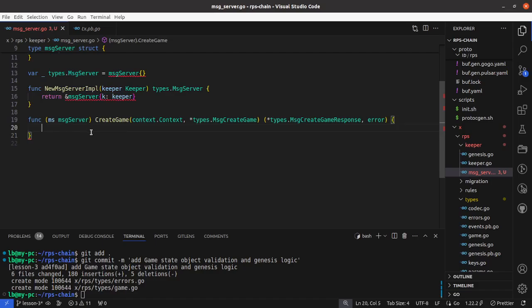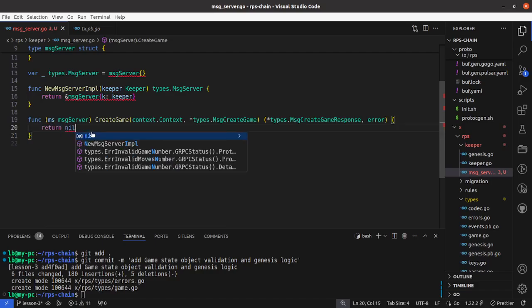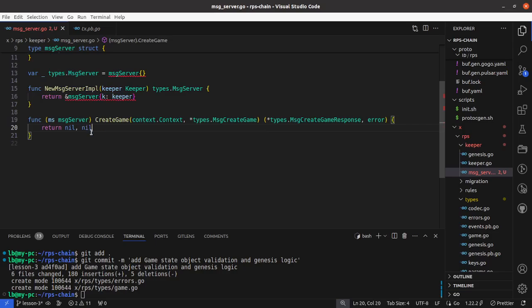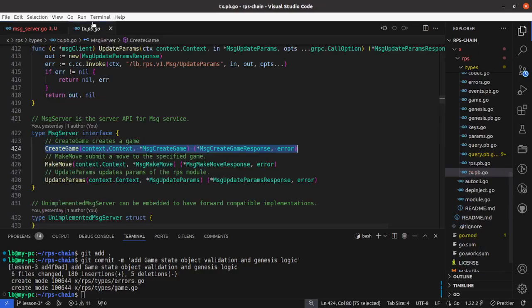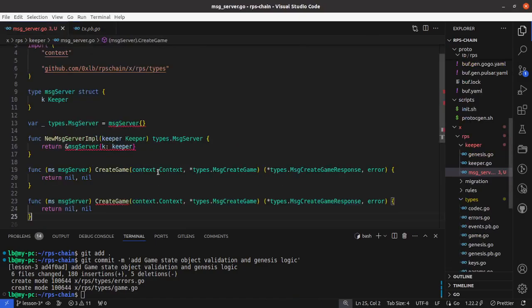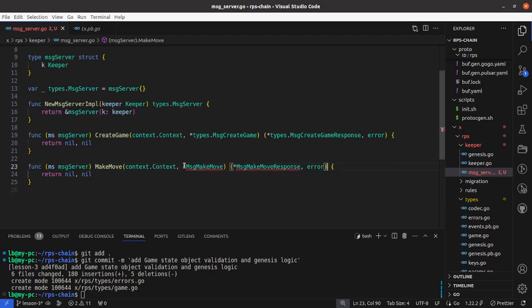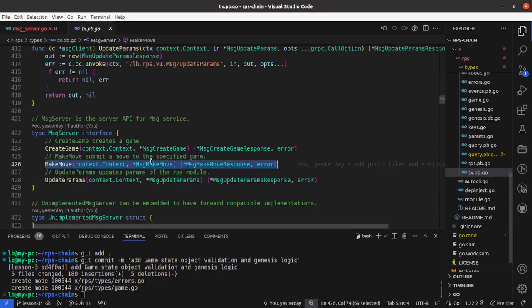For now, let's just return nil and nil to remove these different warnings, linter warnings, compiler warnings. Let's add all the ones that we need, the make move and the update params.